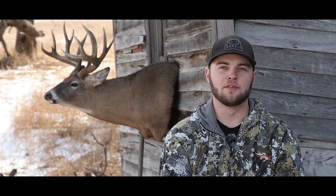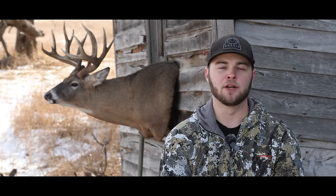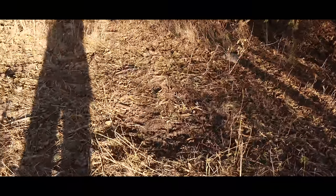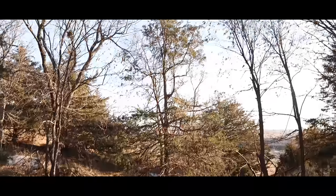As soon as I lost sight of him, I ran back to the truck to get a stand and climbing sticks, knowing that it was either gonna be here or nowhere. So I got down in here into the pocket, and right here in front of me is actually where he was bedded. There's a scrape here right now, but right there is where Scissorhead bedded, and he ran out this way. And looking around, the only tree that I could think of that would work with a northwest is this one right here.